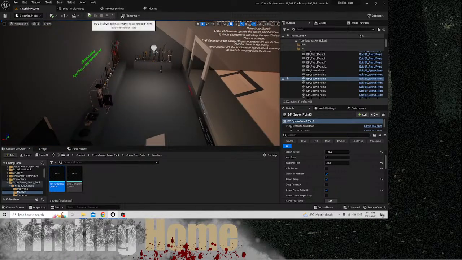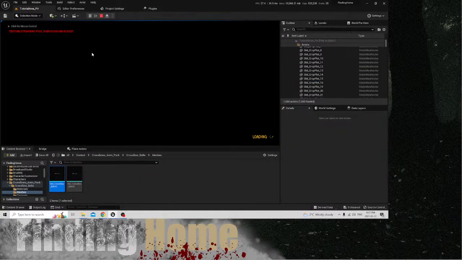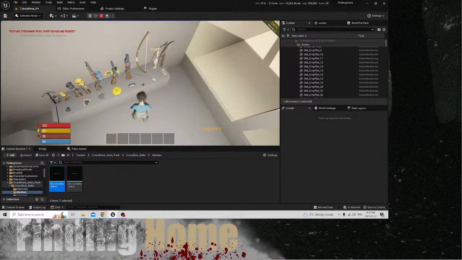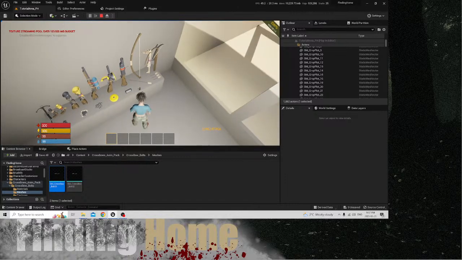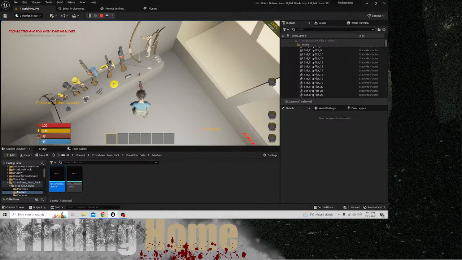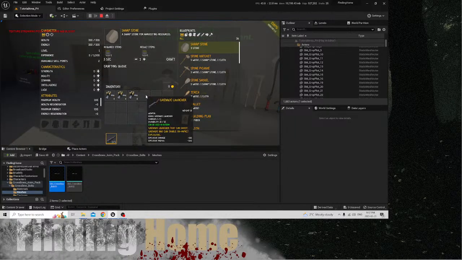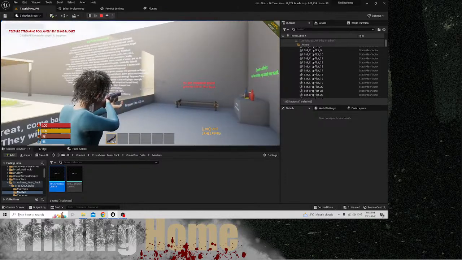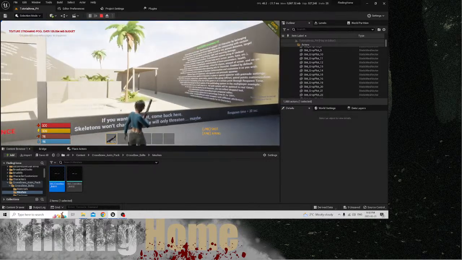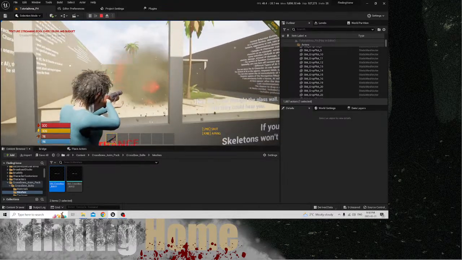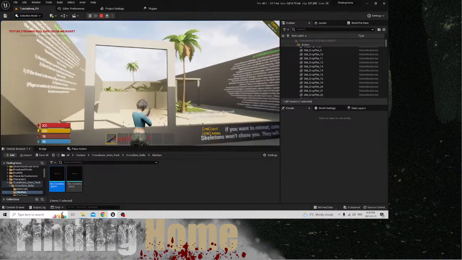I gotta try to go backwards because it was going through like everything, I think. Nothing. Damage.